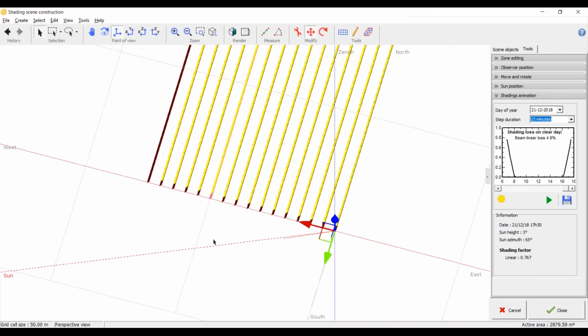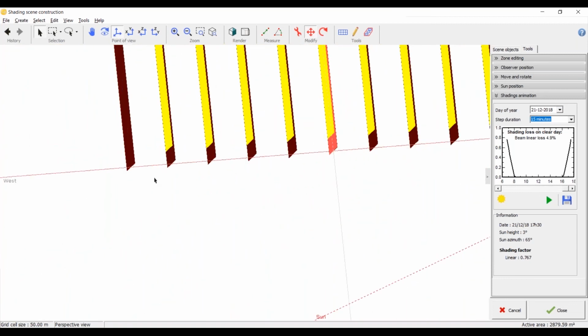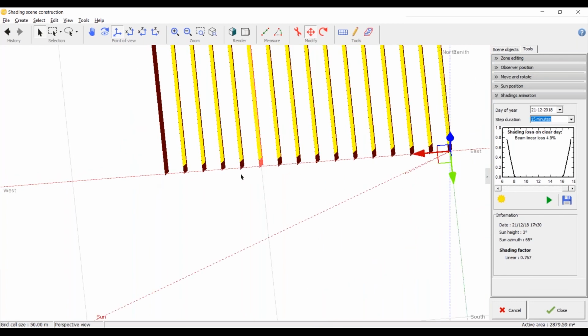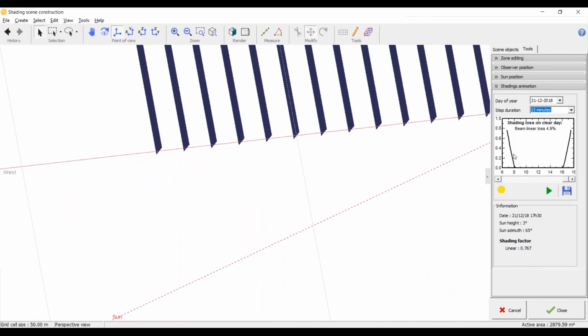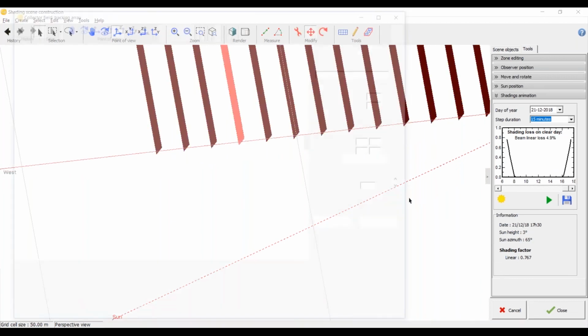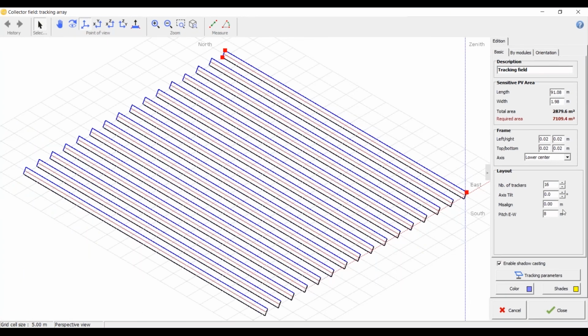So what happens is, since the modules are trying to keep up with the sun, whatever altitude angle or however high the sun gets, it tries to adjust so that it's always seeing the sun at as close to 90 degrees as possible. In the evening hours, we see a lot of shading. Right? We are seeing about 4.9% shading. And what I'm going to do is change the pitch. Instead of the 5 we had initially, we'll probably change this to something like 8 and see what happens now.